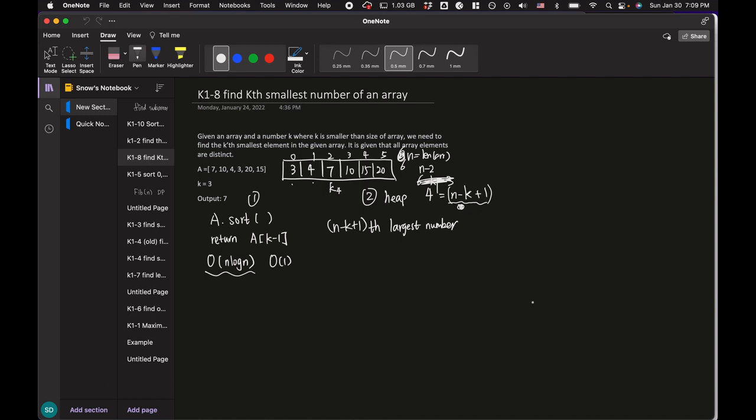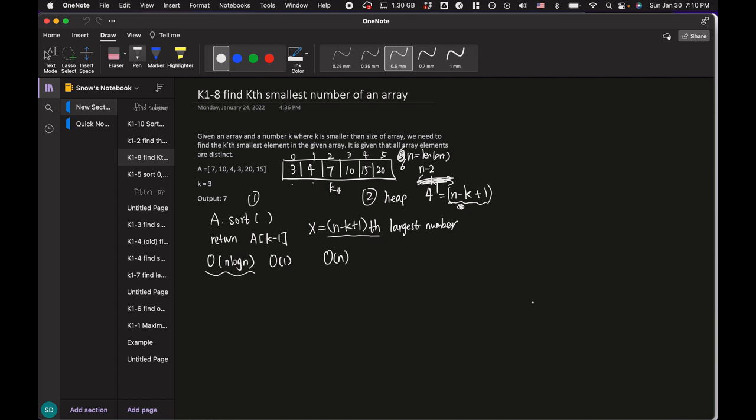Okay, so we can heapify the whole array, which takes O of n time, and then we can pop. Let me just put it into another variable. Let me call this t, the n minus k plus 1th.